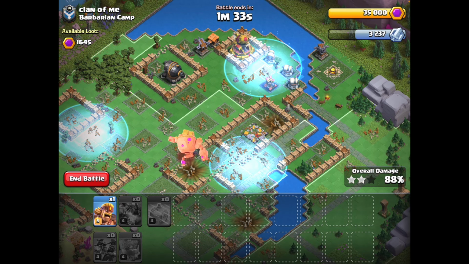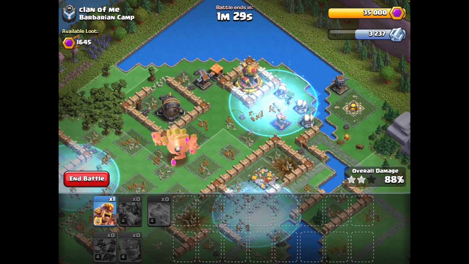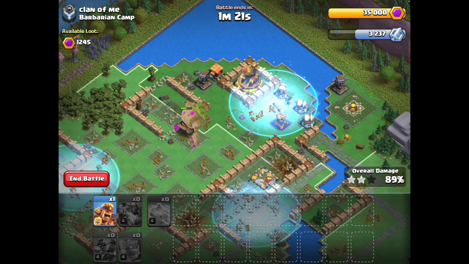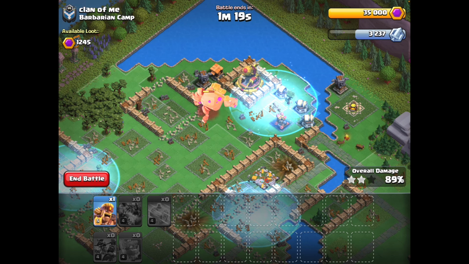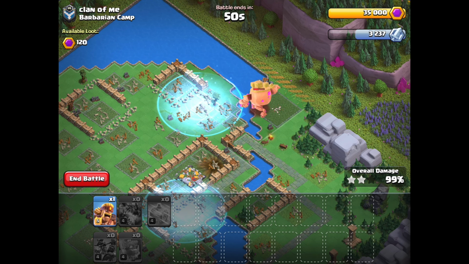The rest of the base is frosted, and because it's so spread out, there's not enough damage to ever really get through all of that HP. You can force quit out of the app if you really want from here. You're pretty safe to just not even use that last Barbarian, but we'll just fast forward from here as Golem finishes off the last couple of the buildings.